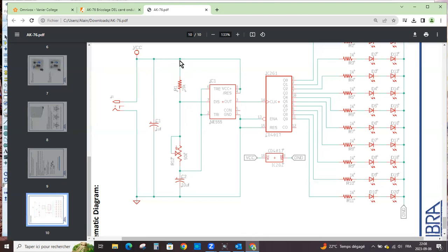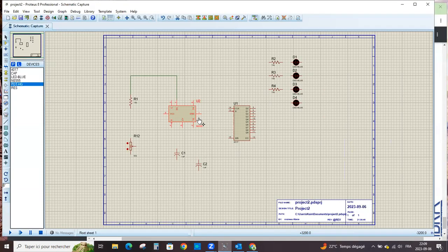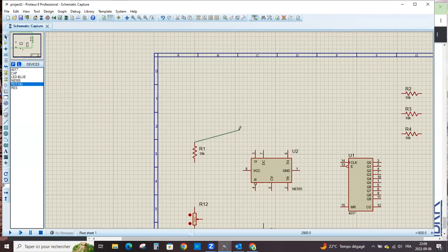Oh, no, see, I didn't remember well. The top of the resistor went to pin 8 and pin 4. But that dot, we don't want it connected to that pin. It looks very awful. Okay, let's go back. So we're going to go with our select tool. I'm going to select that line and we're going to delete it because that's not where we want to go. Again, red dot, we want to go to pin 8. Oh my God, I don't see anything.